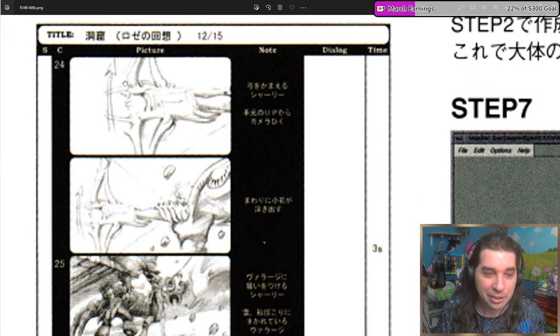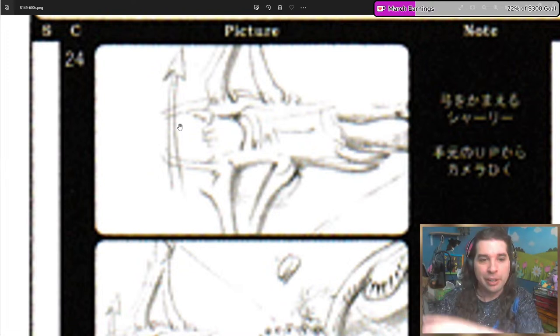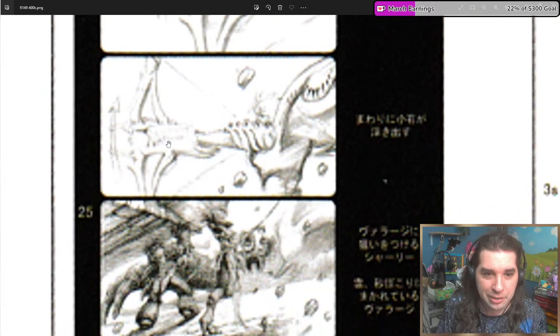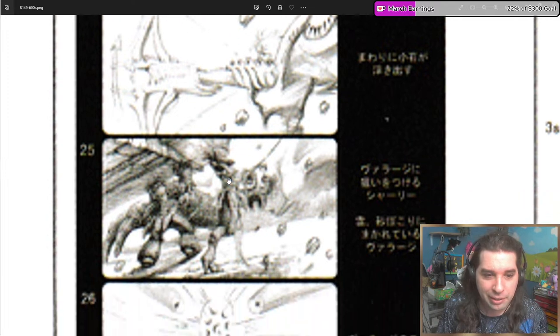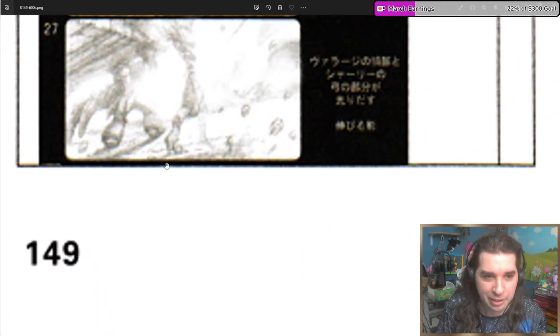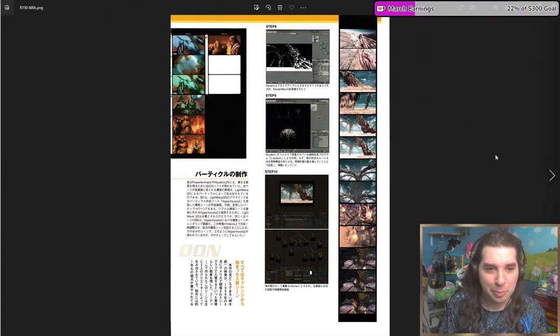Okay, we're in a tangent here, but it's still fun. So Shirley's holding out the bow. The arrow's pointing upward because it's not the arrow of the bow. It's an arrow saying the bow is rising up in the scene. The rocks are starting to get all wacky. Vraj is charging up, Shirley fires, and that's it. So that checks out. That's how the FMV plays out.